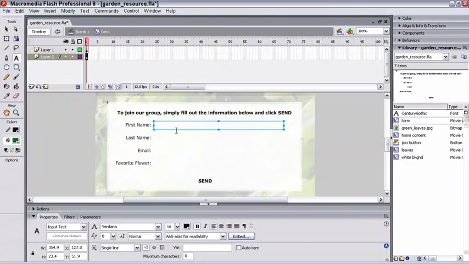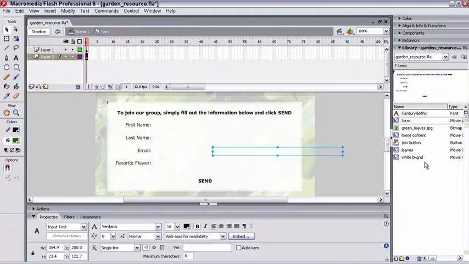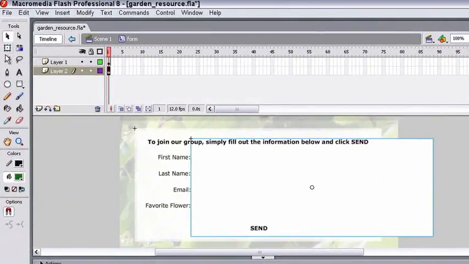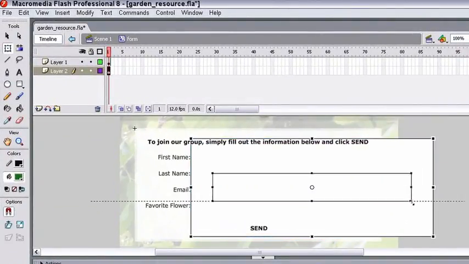Now let's add some graphic elements to our form so that we can see where these fields are going to be. By default, each field does have a border that you can show, and it includes a background. It's kind of plain looking, so I think what I'd like to do is just add a little graphic behind the text field and set things up that way. I'm going to move my text field out of the way here. And I'm going to bring in this white background that we've used as a transparent faded background for all of these other elements. It's kind of big, but we can just resize that back down.